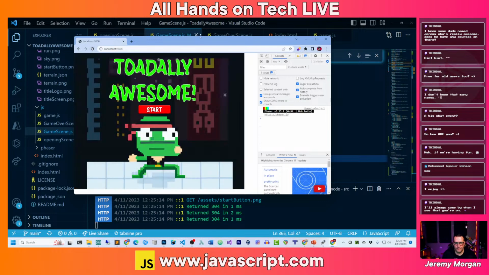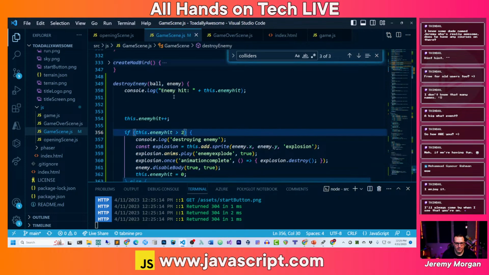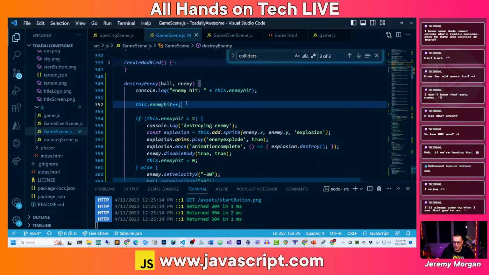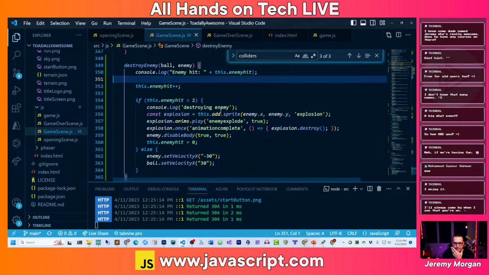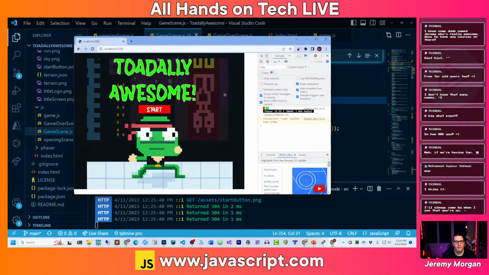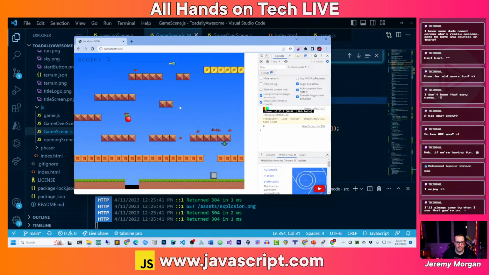Yeah, it's hitting it in one hit. It's counting it. This enemy hit, somehow just going tink, tink, tink and incrementing it super quick. Now, if the enemy hit is, let's say, greater than 20, let's make it so we got to hit him 20 times. I don't know. See if we can still get him with one hit, even if it's 20. I don't think we can. Well, pretty close.